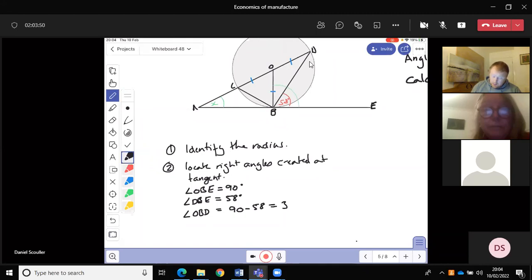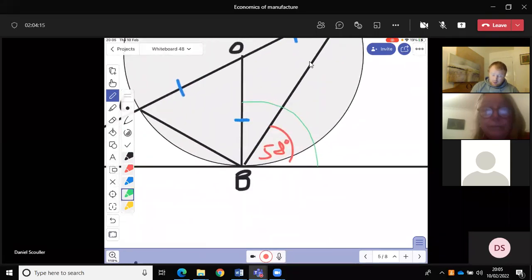degrees. Now, at this point, I'm just going through my rules and working out a couple of them to try and get to that angle CAB. They're not going to give you something really simple that instantly links to CAB. Okay, but we're getting closer. We've worked out another angle. We've worked out OBD. So we've worked this angle out in here to be 32.